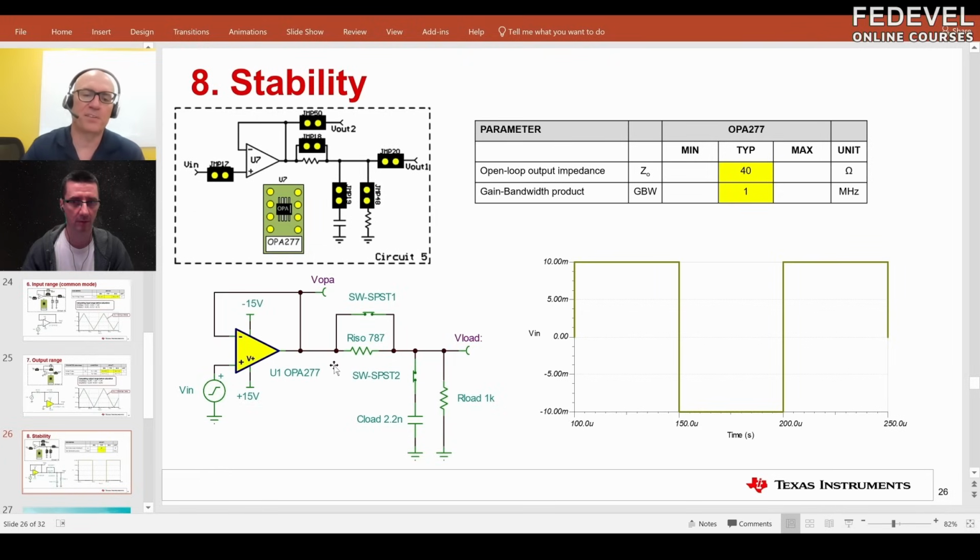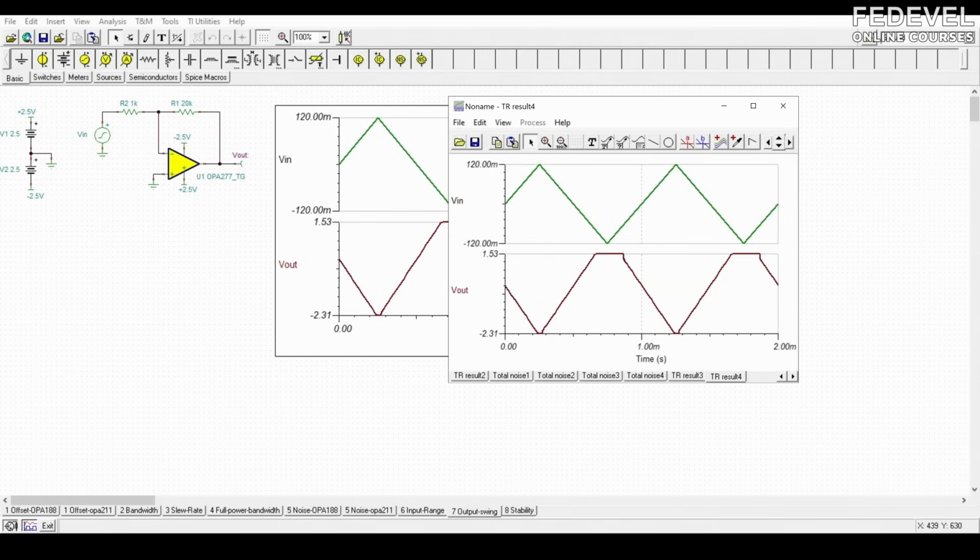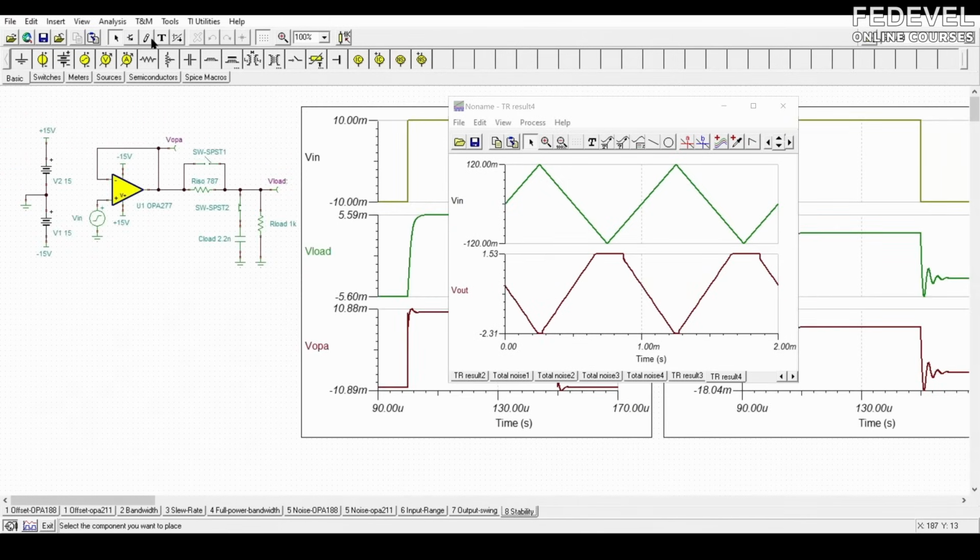But basically, we'll see that if we connect this capacitor directly to the output of the amplifier by shorting this resistor out, we'll get a lot of overshoot and ringing or oscillations. And if we then put this resistor into the circuit, we'll see that we get a good result. We don't get oscillations anymore. Again, something I would not expect. Yeah, so let's take a look at the stability.